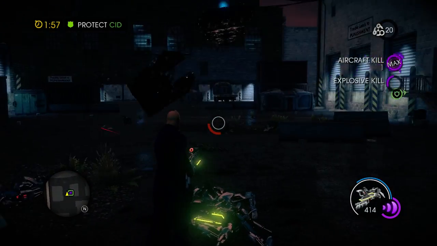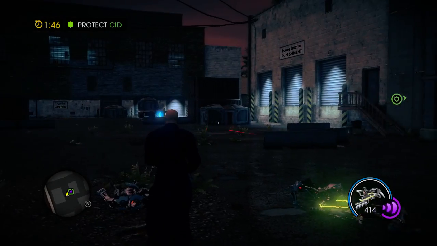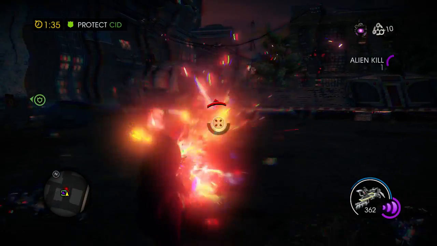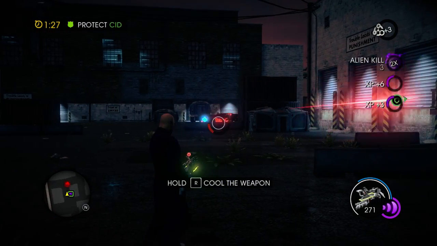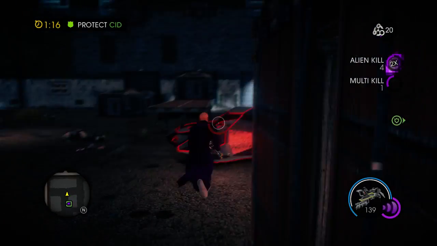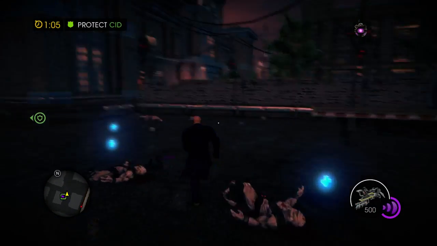Whoa! Well, this is an interesting weapon. Oh my god, why does this hurt so much? I don't know. Personality transfer at 74%. Okay, data bottleneck encountered. Well, what does that mean?